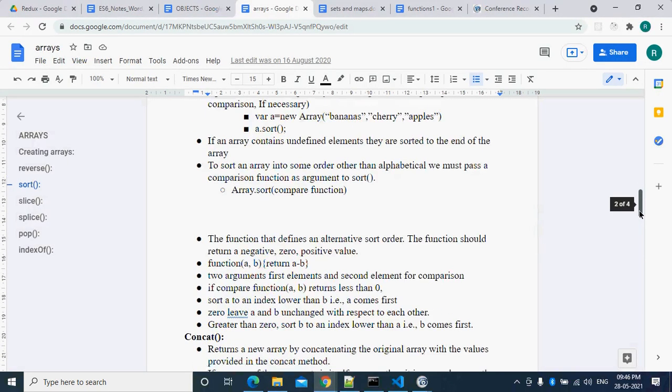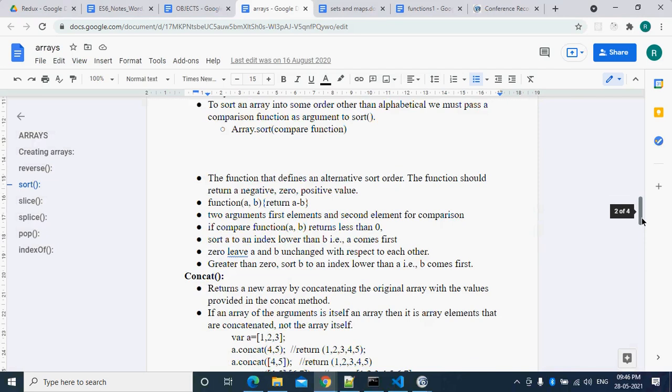We can also pass a compare function inside of our sort method in order to apply a custom comparison to our array. It takes two arguments.